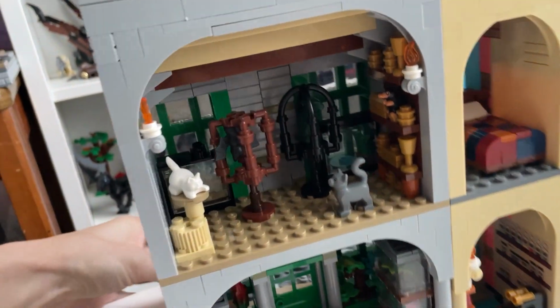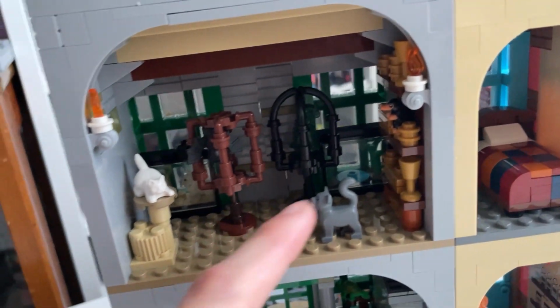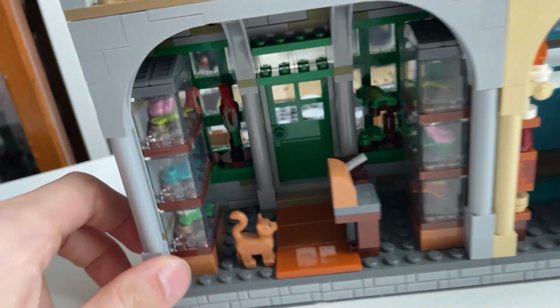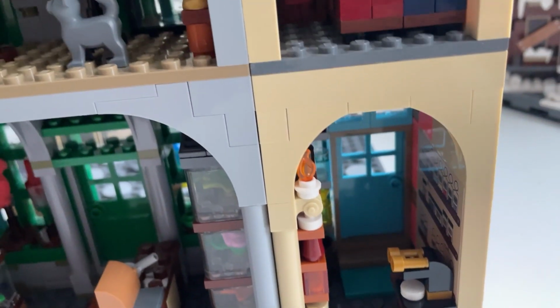And then the interiors are still super similar. Obviously, again, these need to be reddish brown, so I'm still waiting for those. I've got the cats back. I'm still waiting for the flamingo to be added. The bat, the dragon. Here we have all the frogs. So yeah, I think this is probably a pretty crammed store now, but it's okay. I'm not too fussed by that.